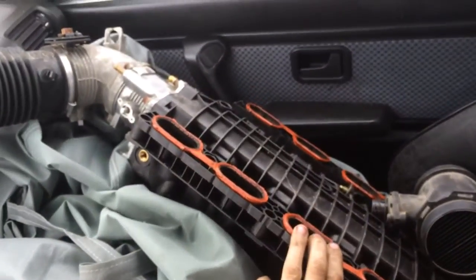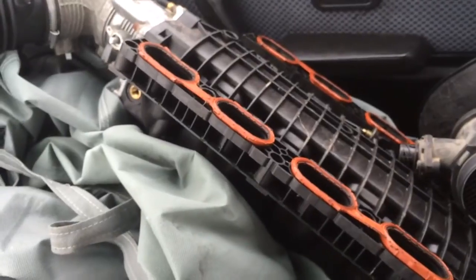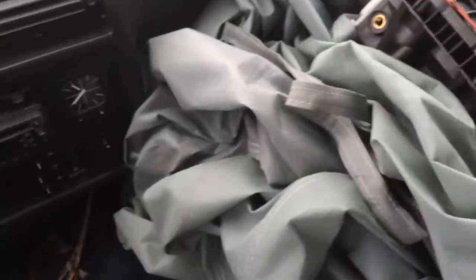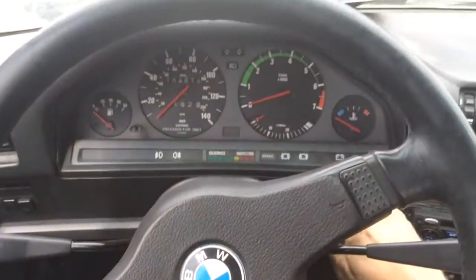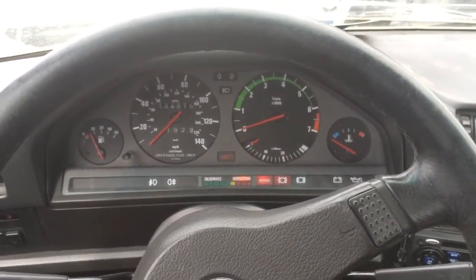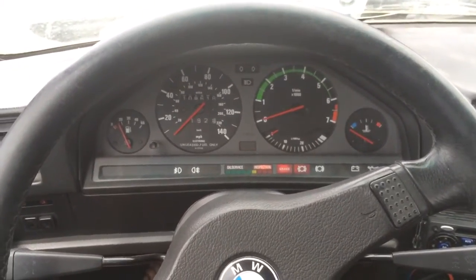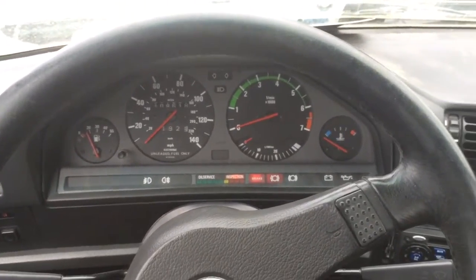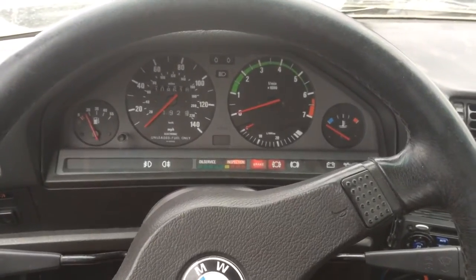Here's the four liter intake manifold with the throttle body on it — this is what you put on to get the extra power. I don't think there's any special tune required. The brakes are connected, they're just not bled. The clutch works, just needs to be bled. The tachometer doesn't work because there's a special board you need to buy from Gary Gestic that works with a four cylinder coding plug. Right now it's hooked up enough to fire up basically, and it sounds good.